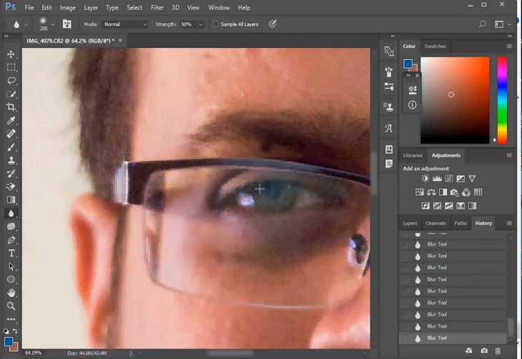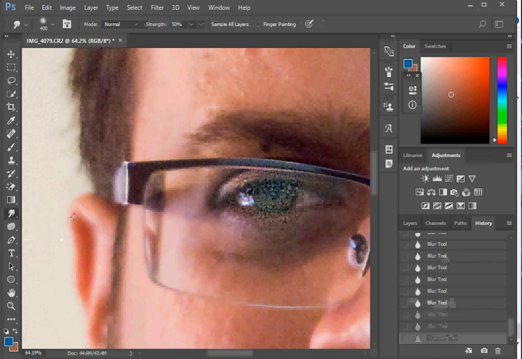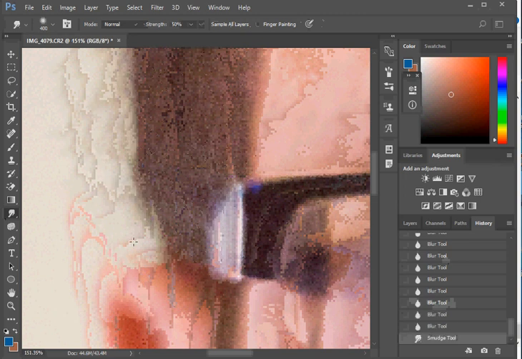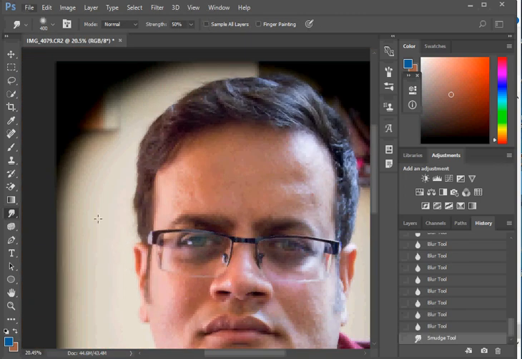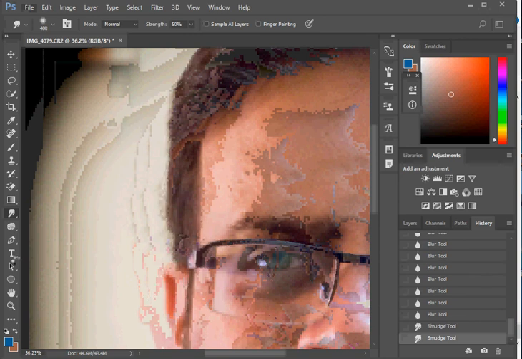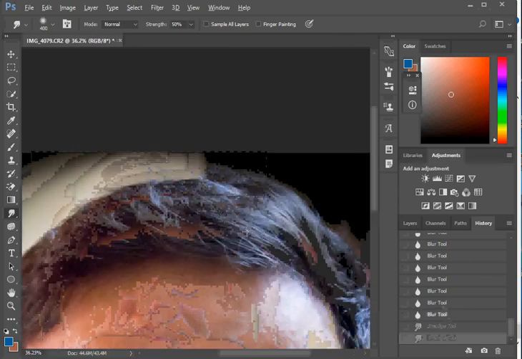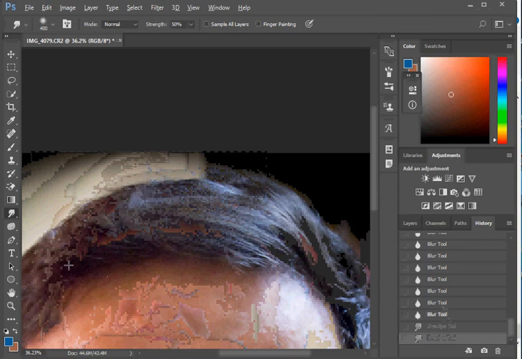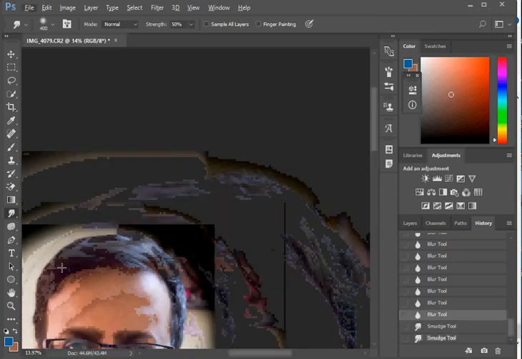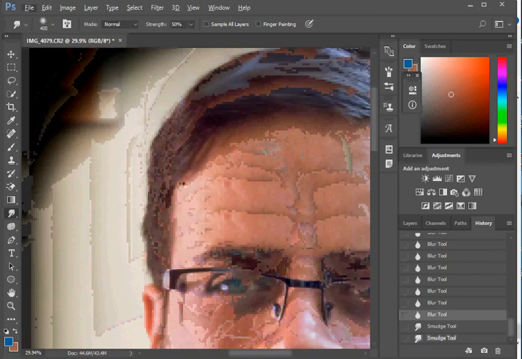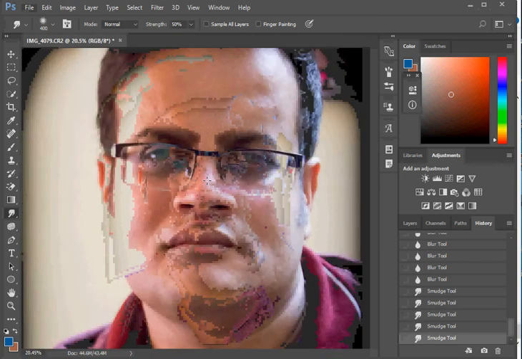Okay, so we have this, right? You can just blur this out. You can also have the sharpen tool, which is for sharpening the picture. You see the sharpness? So you can do either blur, sharpen, or smudge. Smudge is used for hairy areas. What is that smudge? Okay, deep comb and then, yeah. Likewise, you can do some funny things with that. It's nice now, right? So likewise, you can do it.